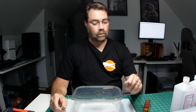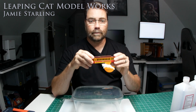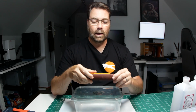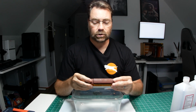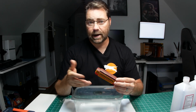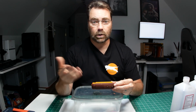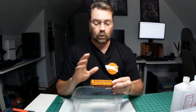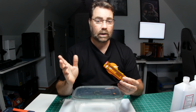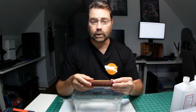Hey, I'm Jamie, and we're back, and we're going to be removing the paint from the trolley body. And again, like I said before, eventually you're going to have a model that you want to take the paint off of. Maybe it's old, cracking, whatever your reason is, you want the paint gone, so you're going to repaint it. So this is a way that I've been using that works for me. I have yet to find a model that it hasn't worked on.